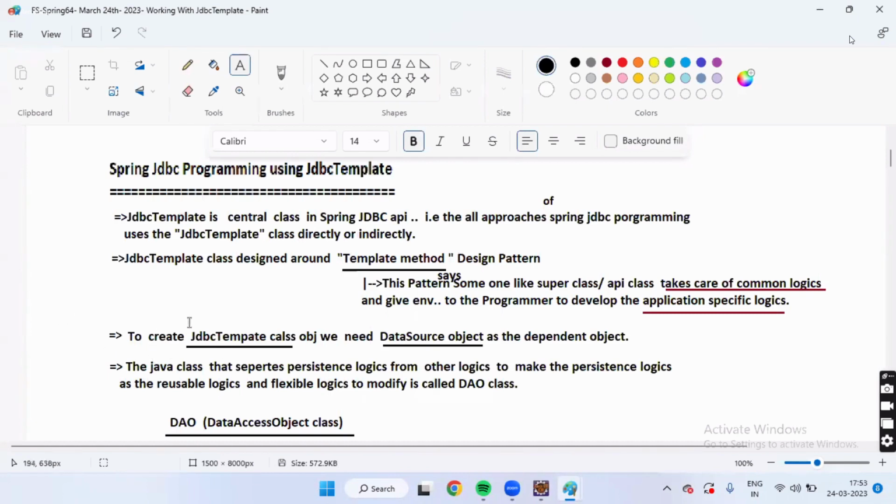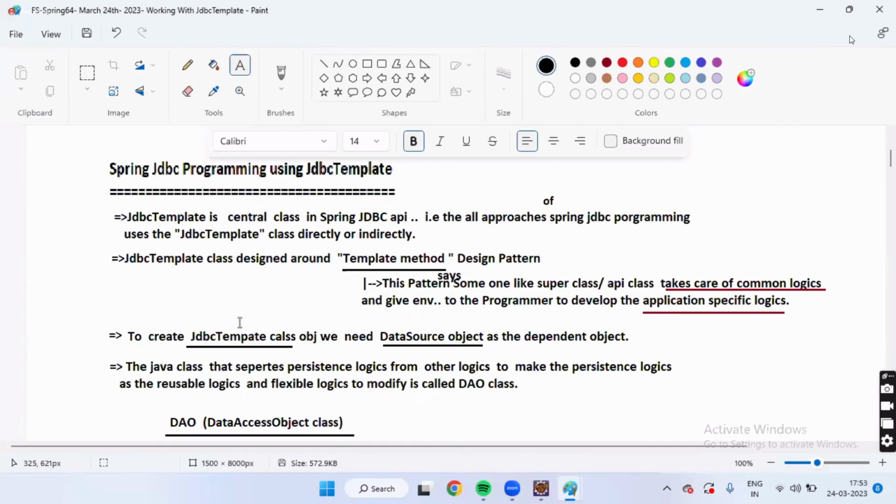Yes, boss. Now listen. Where do we use this JDBC template, guys? We inject this JDBC template class object to a separate Java class called DAO class, Data Access Object class. What is a DAO class?